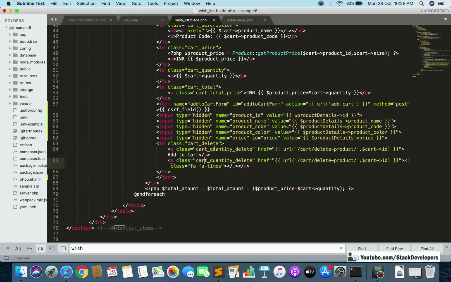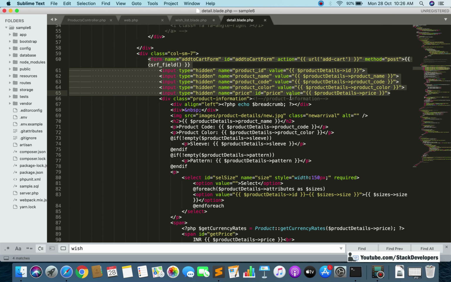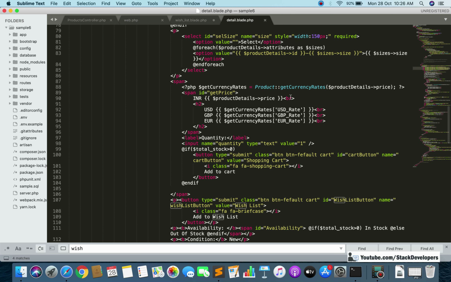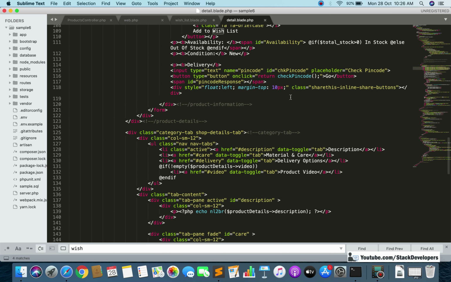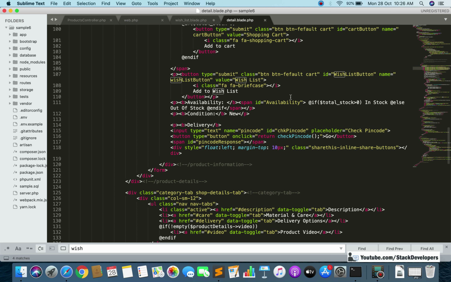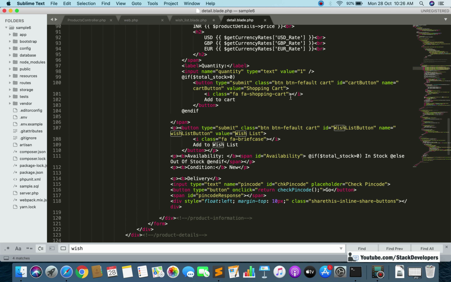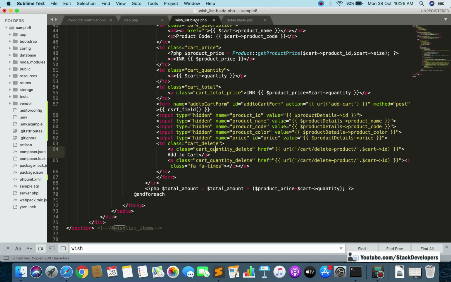So here I require the button as well, so I will copy the same button, the add to cart button we require. So I will see where the add to cart button is. This kind of button we require there. Otherwise we can create our own button as well, but we can also copy. Okay, let me copy this one and we'll put this button here.